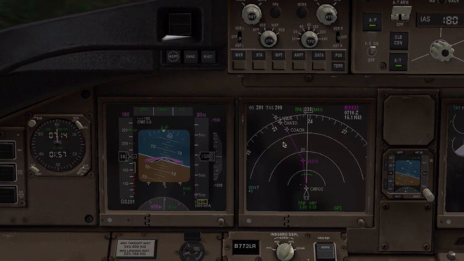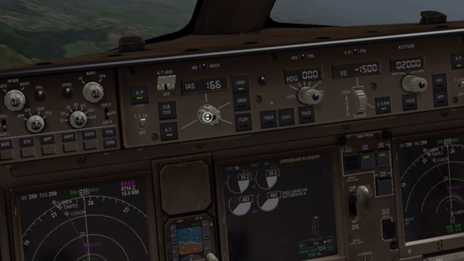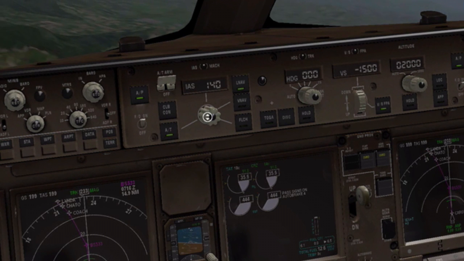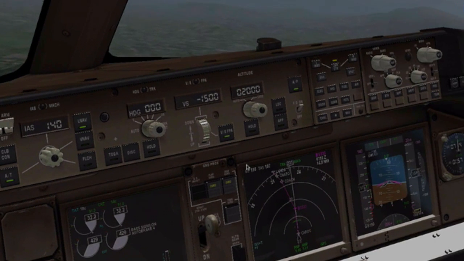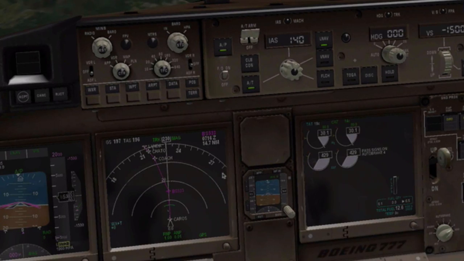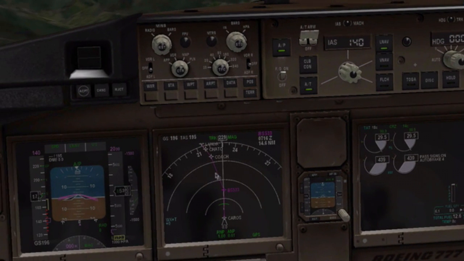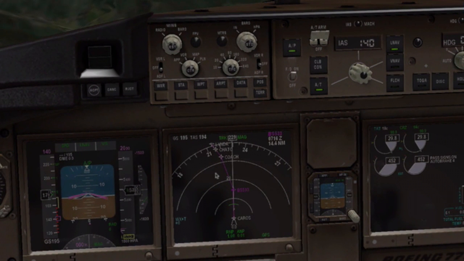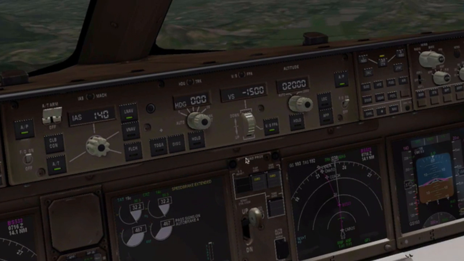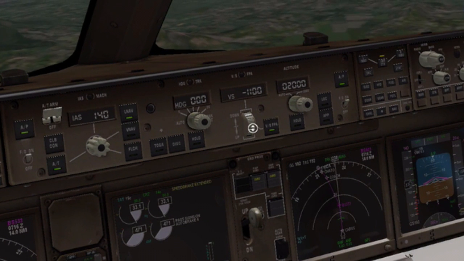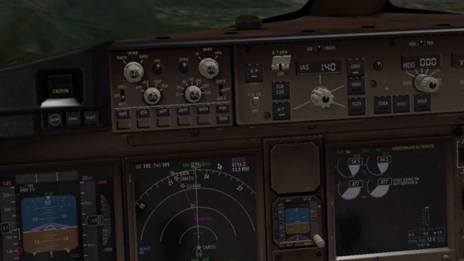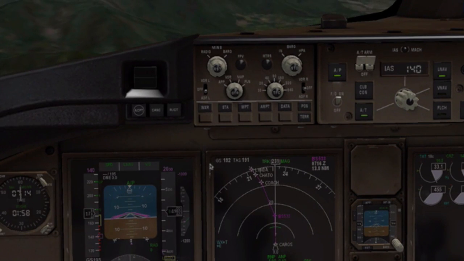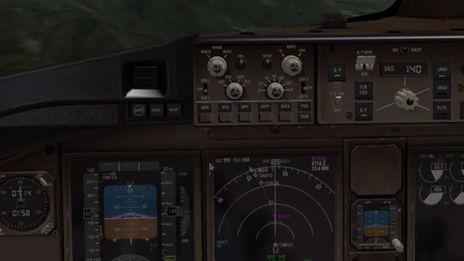2,500. Alright, we need to continue to decel now. I'm going to take us down to 140 knots, which is our landing speed. And we're going to continue to descend to 2,000 feet. Meanwhile, we're going to take flap 5.